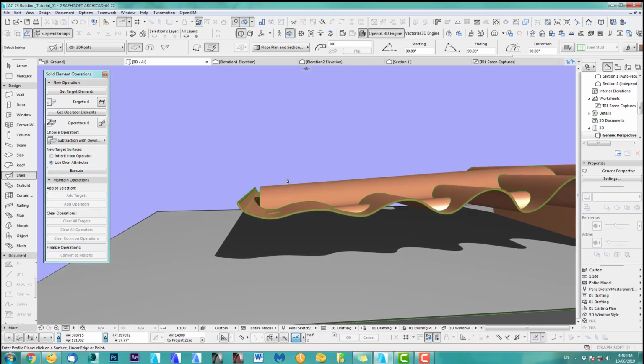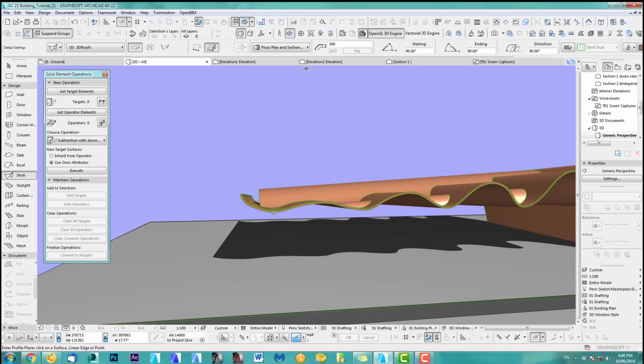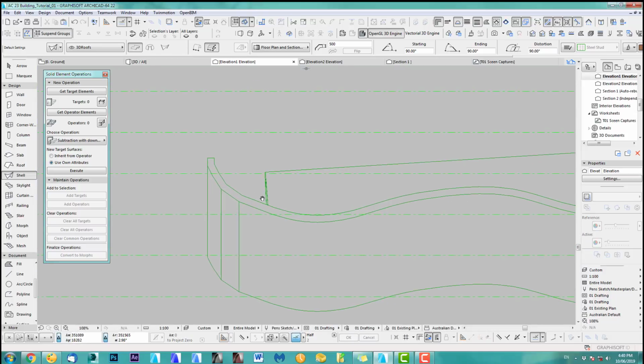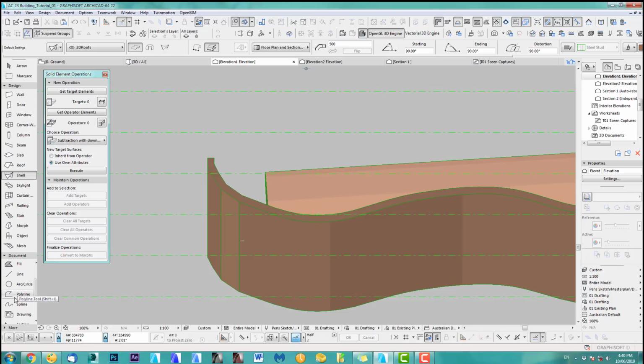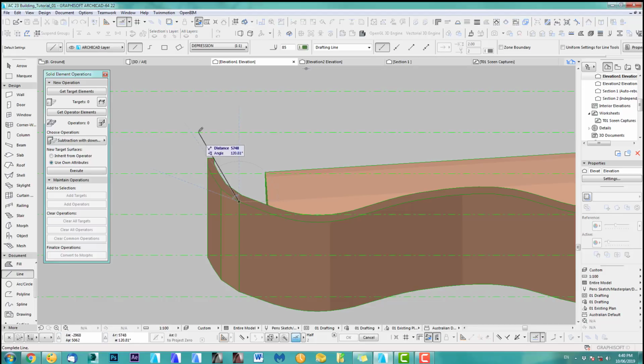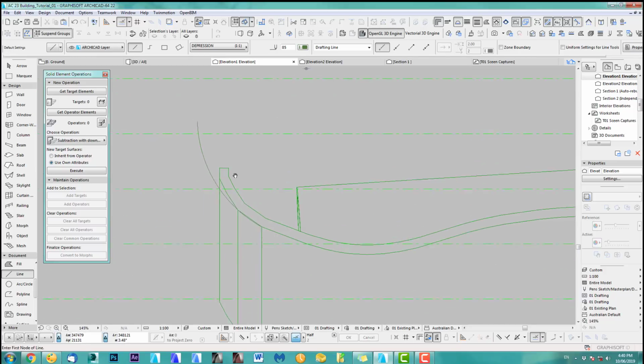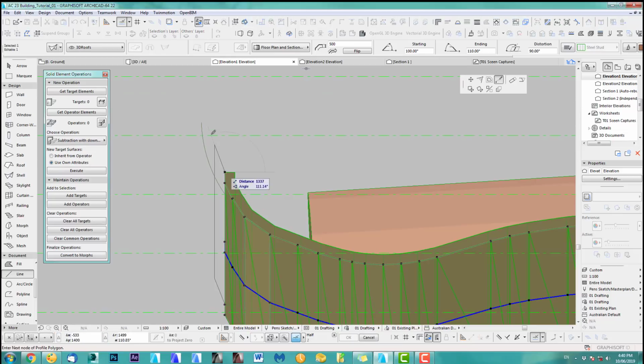Okay, so if you now go there, you can see it would need more, and if you want it more smooth, you just do that in the elevation more exact by drawing a line or an arc, but a line will probably do. Let's just do this. Let's go up here and we select this. There we go. Let's try this. Go over here. Oh, no. I want to move this first. There we go. Move this there.